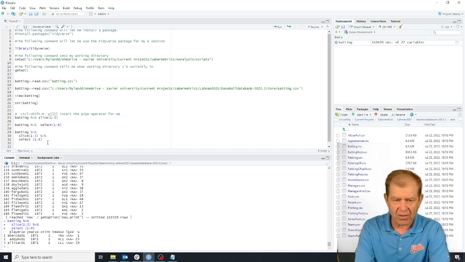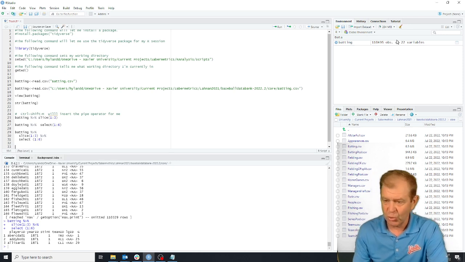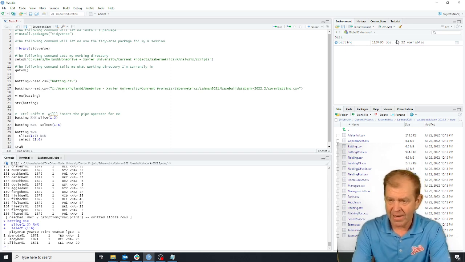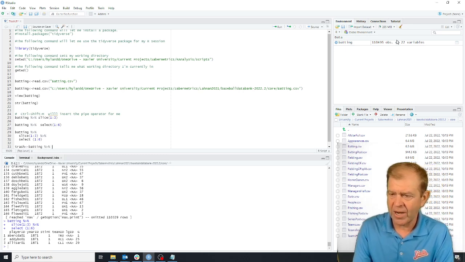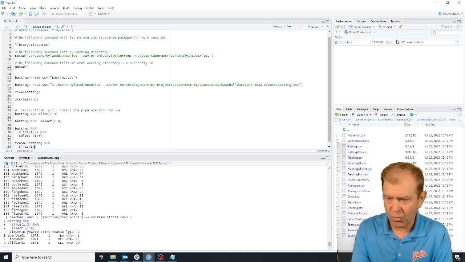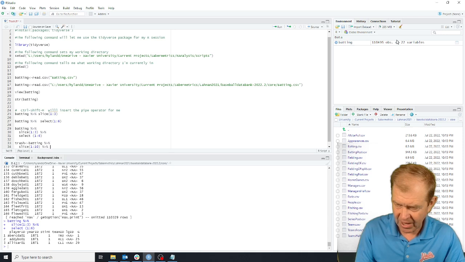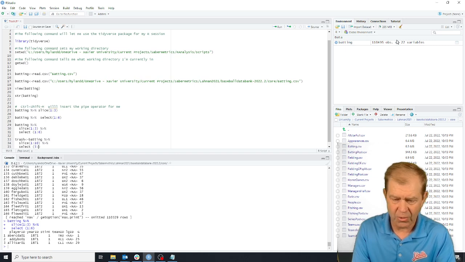Where it can be particularly useful is when I want to, notice this is 110,000 observations with 22 variables. I'm going to get data frames that are even bigger. I might want to have a data frame that is a subset of that. So I'll say trash. Whatever I do after here, take batting, load it into trash, slice, say 1 through 10, Control-Shift-M, select 5 through 11.